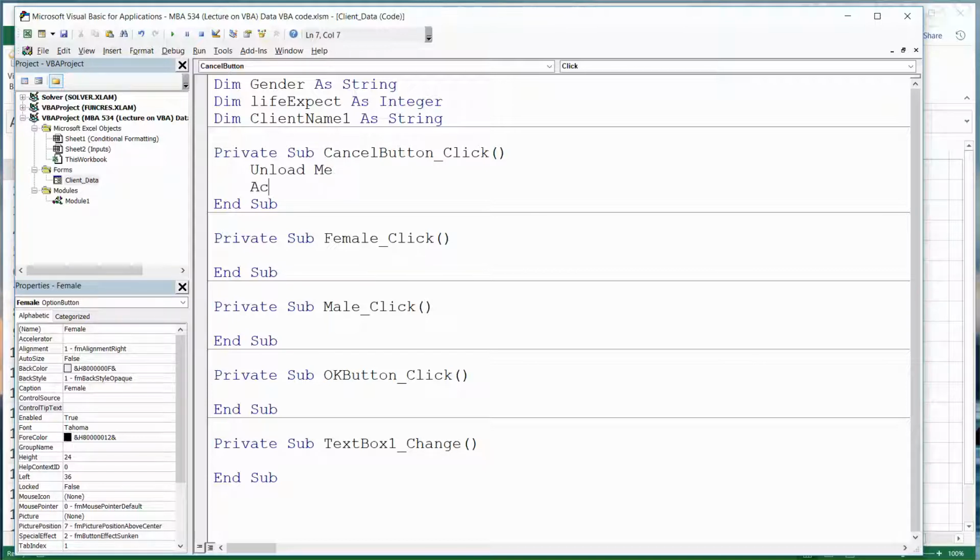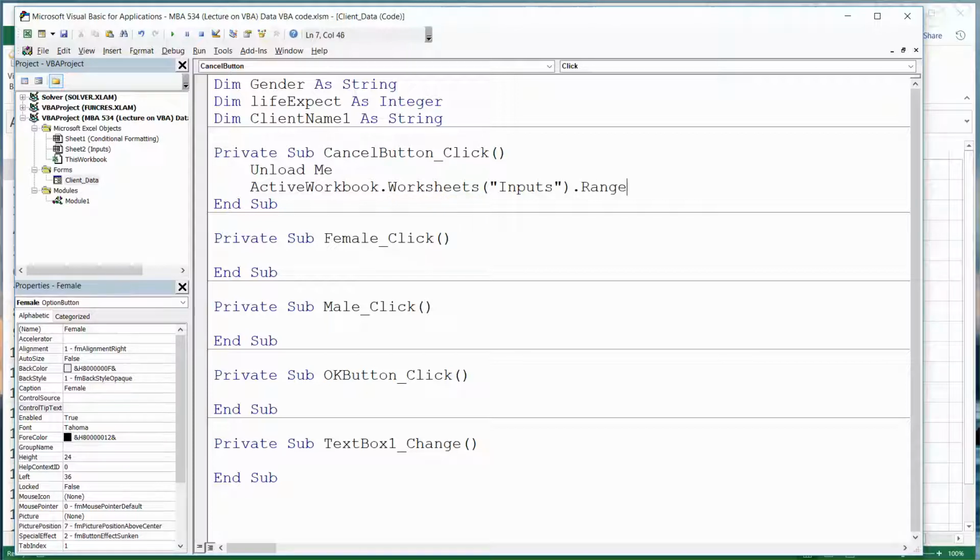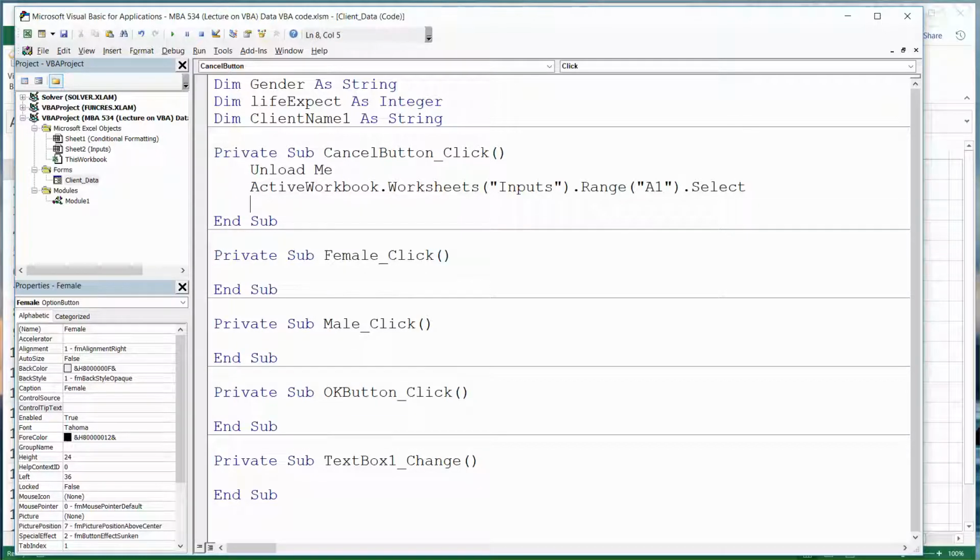So I'm going to say active workbook dot worksheets and then inputs. And then I want it to go, let's say, to range A1, and I want to select that range. And that's it for my cancel button.